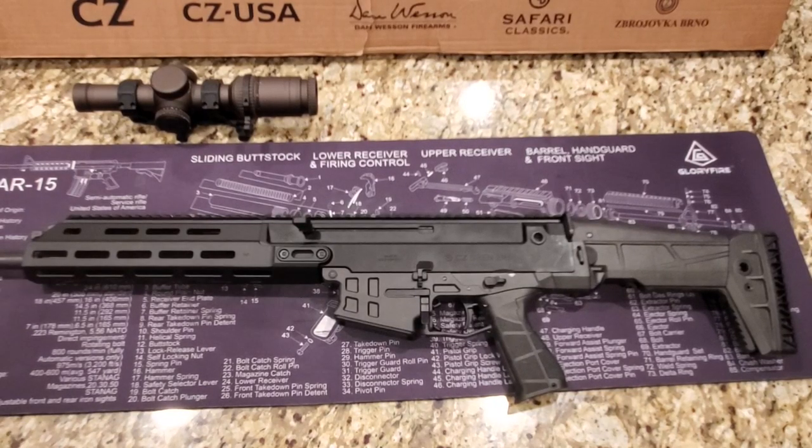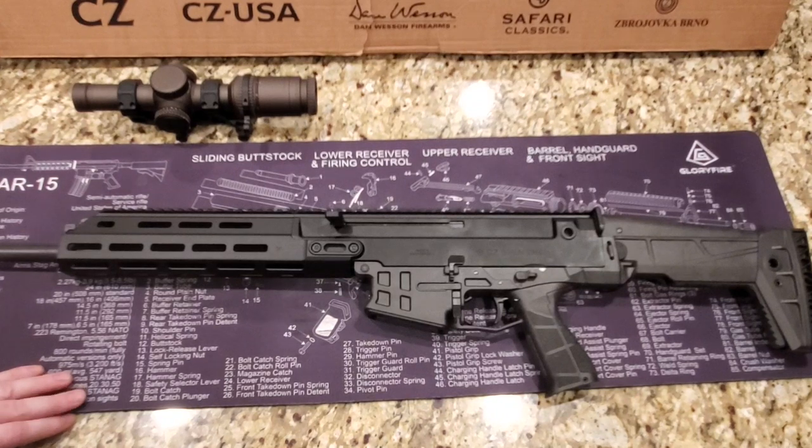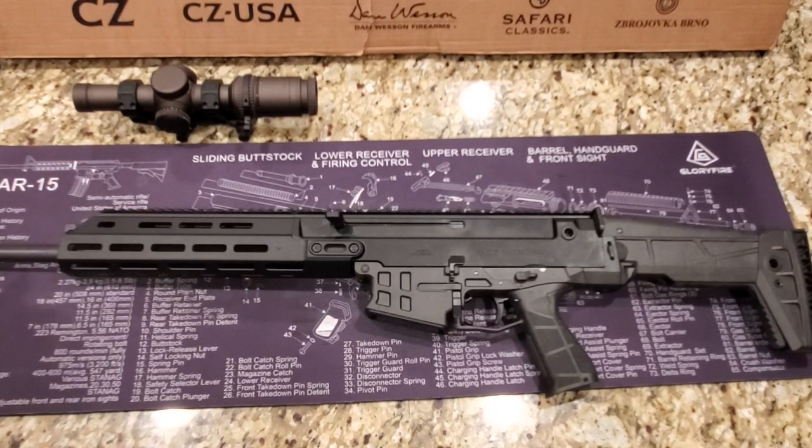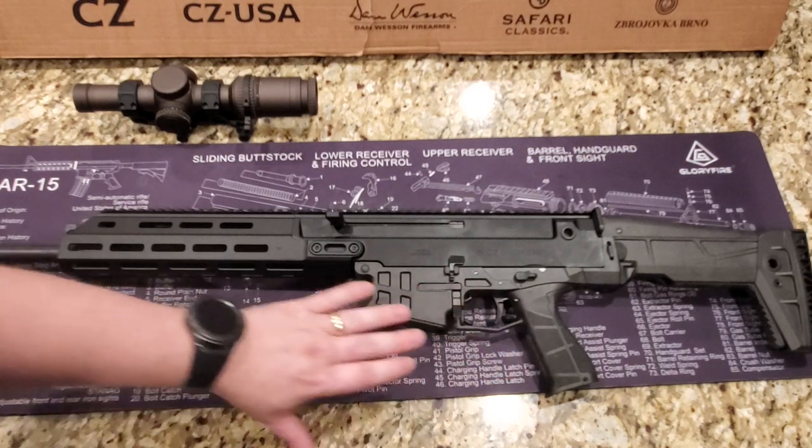So you've watched the range footage. I've got to tell you, this gun is unbelievably nice to shoot — probably the nicest firearm I have shot out of the box by far. It's very flat shooting, the trigger is really nice, and it was very accurate. I was only shooting at 25 yards on an indoor range, but from the couple hundred rounds I shot through it, I absolutely fell in love with it. My first impression is it's a phenomenal firearm. One thing I forgot to mention is just how light it feels — it comes in at about 7.3 pounds, due to the aluminum upper and the polymer and carbon fiber lower.